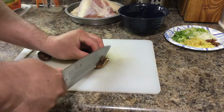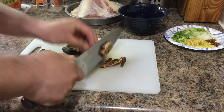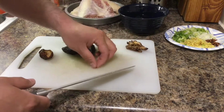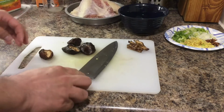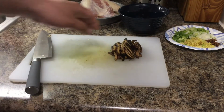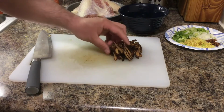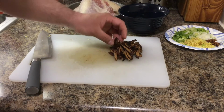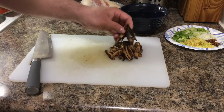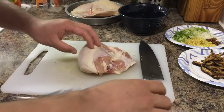Squeeze the water and put it here, the soaking water, we use it. Right now we slice it. Just leave the bag here. So we cut it like this. This is Chinese black mushroom. We soak it in water for 30 minutes to 1 hour, and it becomes soft, and then we cut it. Okay, we cut the chicken breast.